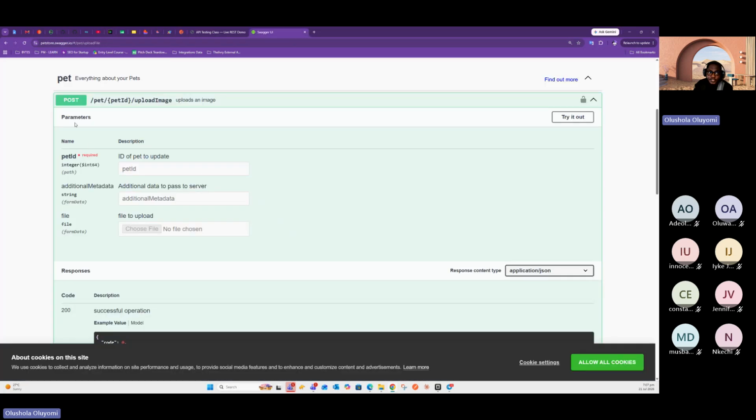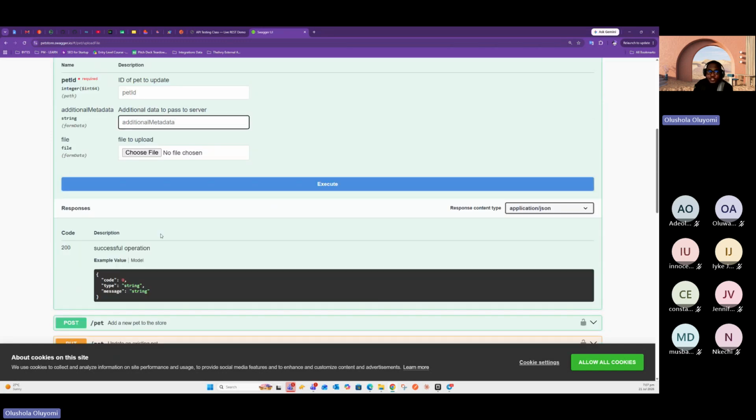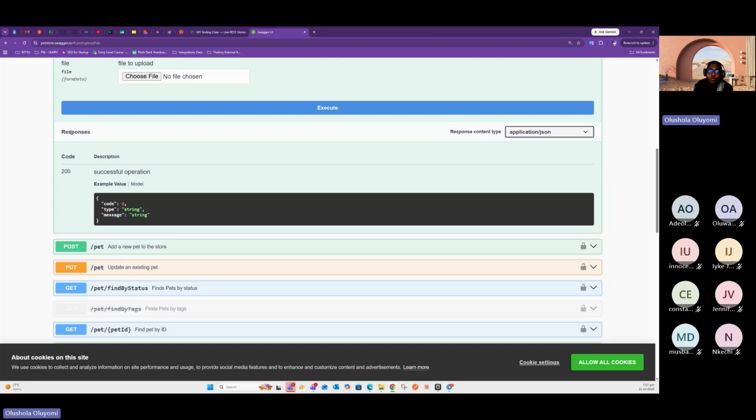So in the request, you see parameter, sometimes called request parameter. Usually it means that you have to fill this parameter before you are able to send the request. This will require an API key, I think. So you have to fill these parameters, file upload and so on, before you're able to send the request. And then it shows you what the response will look like, right? If it's a 200 response, you will get this.